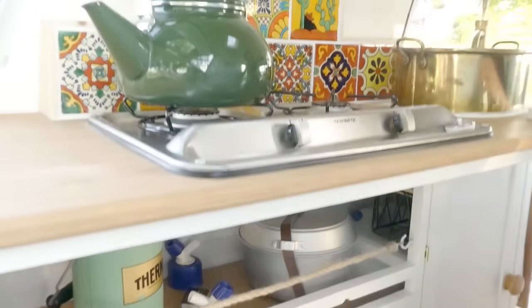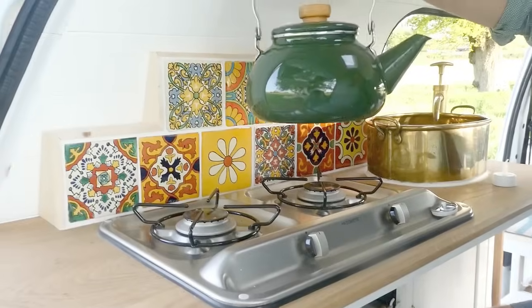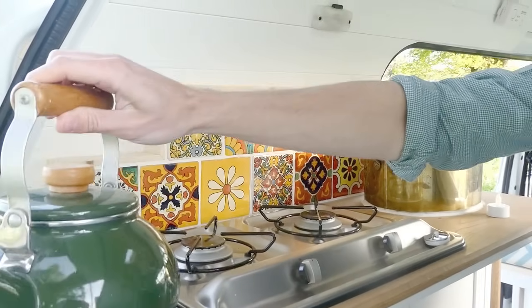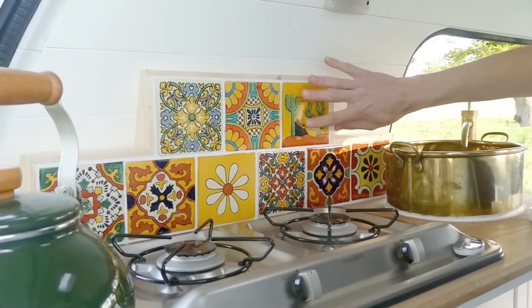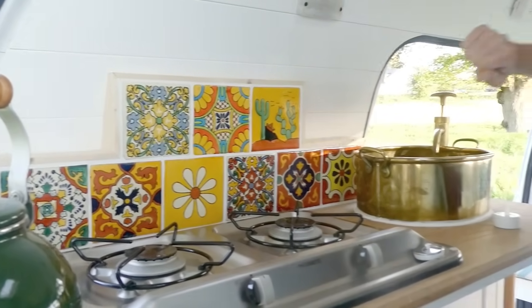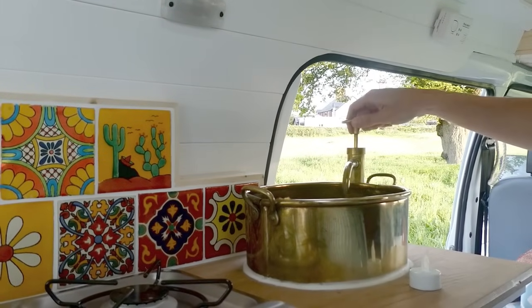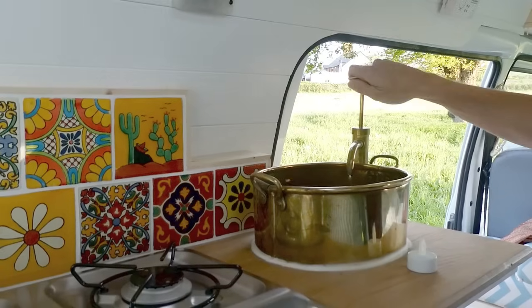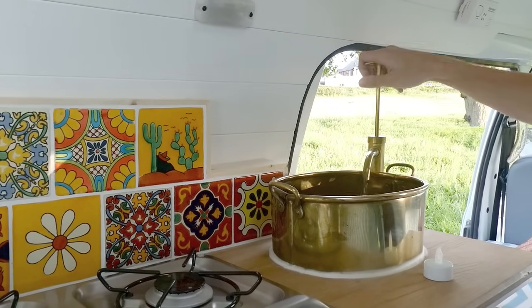And also at the very top, we've got a two hob burner here, made by Dometic. We've got these lovely little Mexican tiles across the back, as well as a splashback. I particularly like this guy here, chilling out. And we've also repurposed this old brass pan as well, and the pump, which as you can see, you can just manually pump water through, like so.